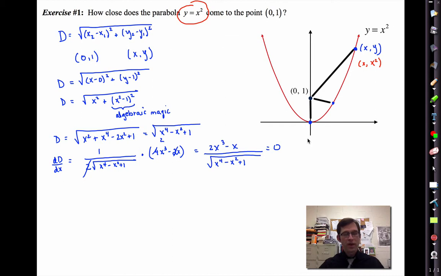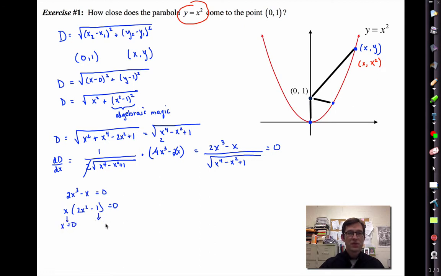All right, let's go through it. When we have a fraction equal to 0, the only way that's equal to 0 is if the numerator is equal to 0. Be careful here. I think I'll factor an x out of both of those. That'll give me 2x squared minus 1 equals 0. A little zero product law. That will give me x equals 0, right?